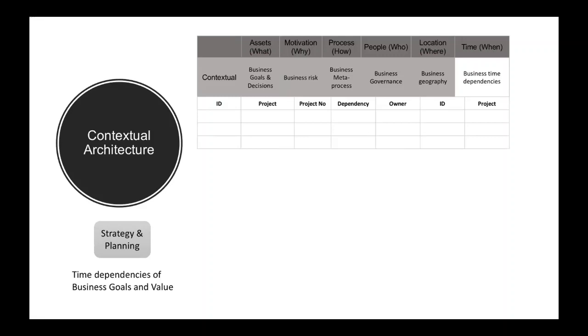In the contextual layer, it's all about business. It's all about gathering information. It's all about trying to understand the business, the risk that is associated with the business, the stakeholders and their requirements, and the business processes. And once you have a good understanding of this layer, you will be able to model and develop more solutions that are fit for the organization's needs and purpose. So this is a strategy and planning layer.